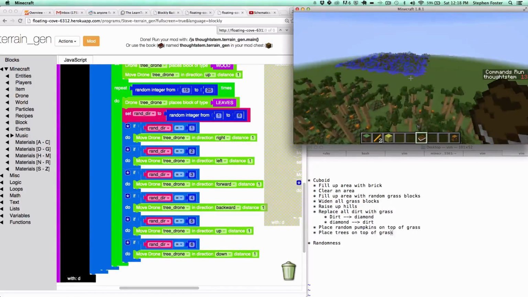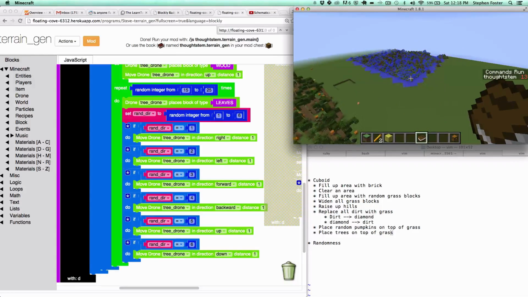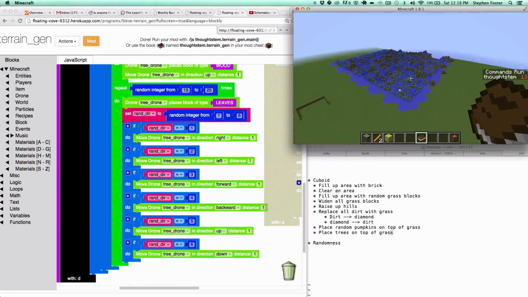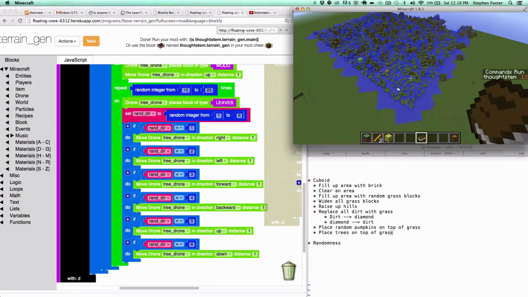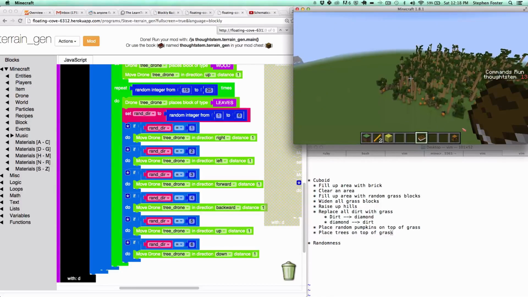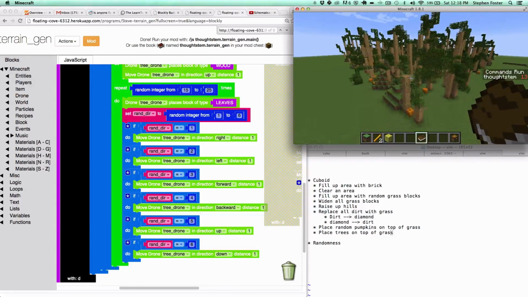Let's just do one more thing. By the way, you can see that this one is quite different from the last one that I made. I made this one that's kind of like a water land and very, very noisy, lots of stuff going on, hard to walk through. I like this one better. It's like a pumpkin forest with some cool trees and a few hills.